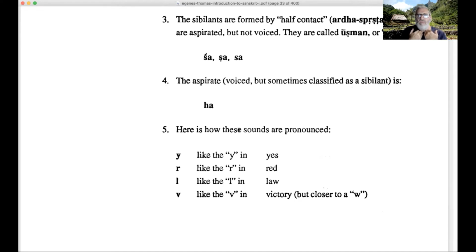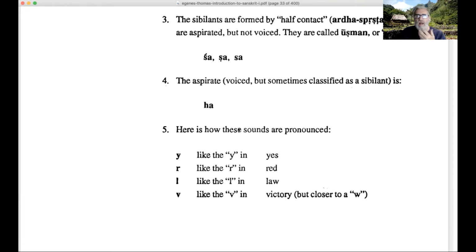What happens is that we use more or less vibration of the vocal cords in these different letters. Here, the aspirate is voiced, so we're using more vibration of the throat, of the vocal cords, and we're using more air. Aspiration means air. Sometimes it's classified as part of the group of the S's, but we can think of it separately as the aspirate. It is just a letter which represents more air, right?